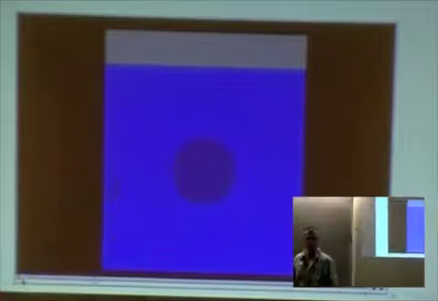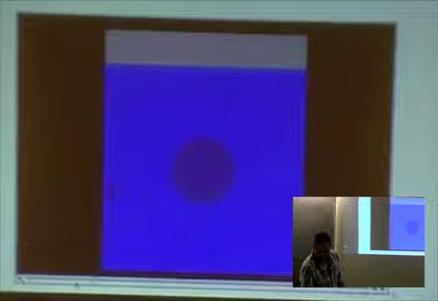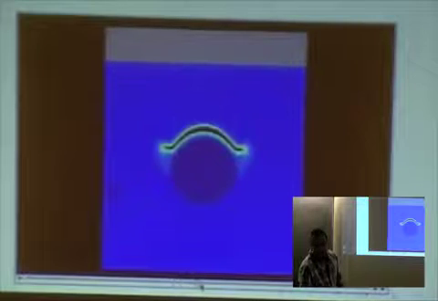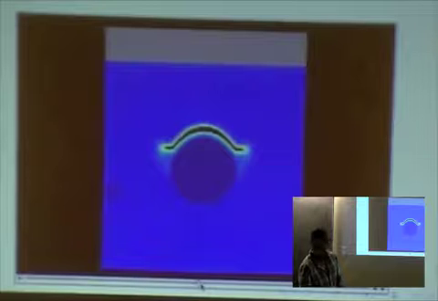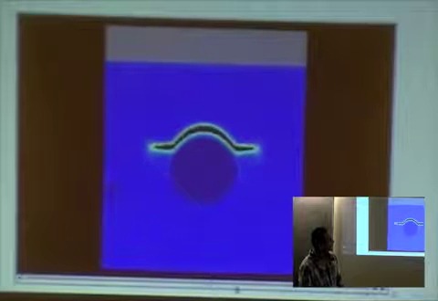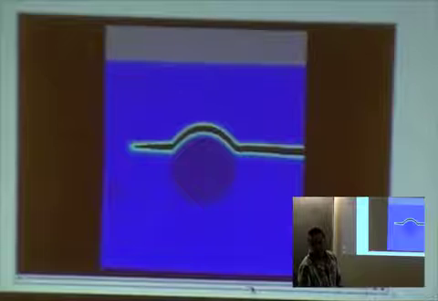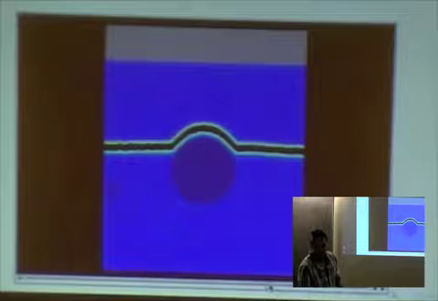You have no crack to start with, but it's a global minimization problem, and you will get a crack eventually. This is completely symmetric. There's nothing more symmetric than this. And here is the solution that you get. At the beginning it's elastic, and then suddenly, I'll explain the colors a little bit later, you have a crack which is symmetric for now, but then you'll see that it does something asymmetric. And then it keeps on and it breaks.